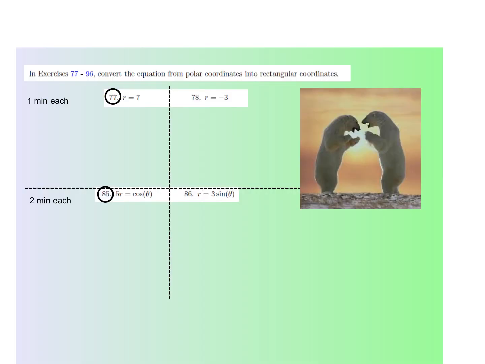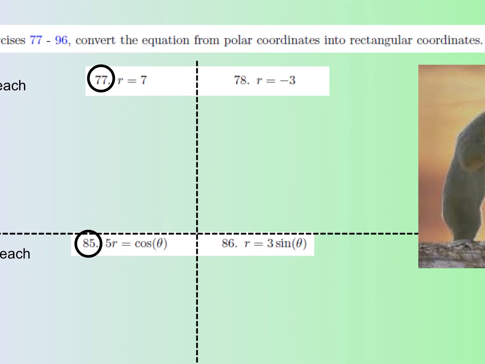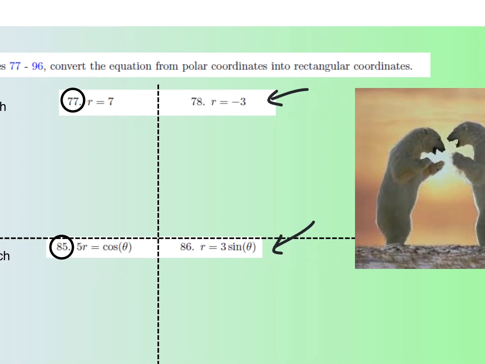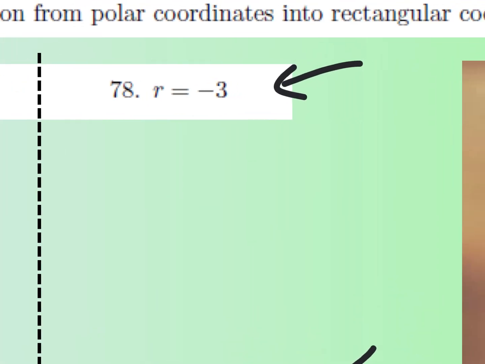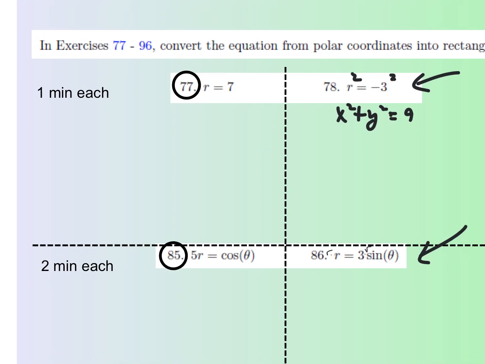And then on this page, I'm going to help you with these two, and then you'll do the circled one. So this one, remember me saying, listen, that you square both sides? So then x squared plus y squared equals 9. Boom. That's all you have to do. Remember me saying you could times both sides by r? That's what I do on that kind. So you guys should do these two.